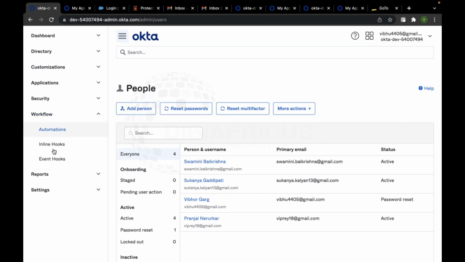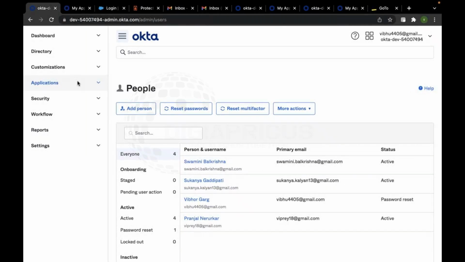Then we'll have the workflows, although this is something we cannot go in deep because this is not much covered in their free trial license, but it's a very strong feature of Okta which Okta is still working on and developing in the coming days. So I'm not sure if we'll have something to work upon this, but I'm sure that we'll at least have some documentation to learn something on the Okta workflows. So we'll plan it out that way. And then this reports is something related to the logs, and to check out if in case something is not going right, or stuff like that. And then finally the settings and customizations which we can do in Okta.